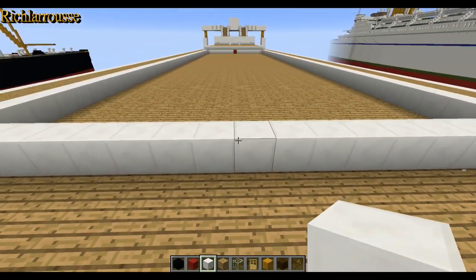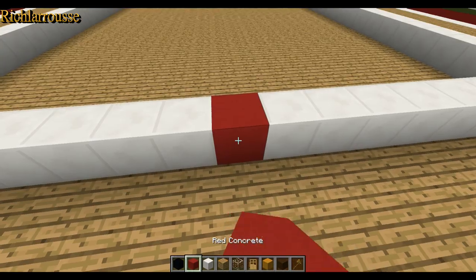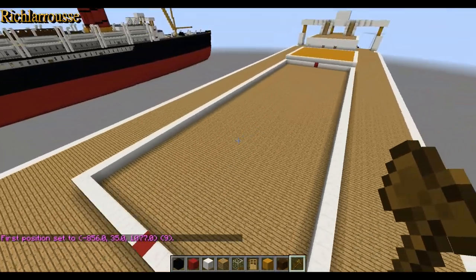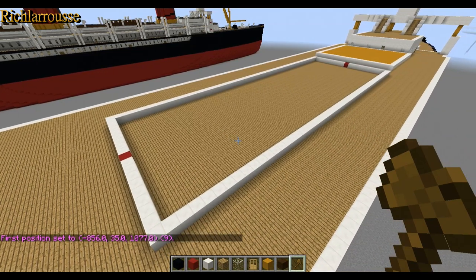And then work out which one's the centre block. I believe that was the centre. So I shall mark a coloured block there. And just quickly measure to make sure. Yep, that's the centre block. That's fine. Right, so there we are. There's our deck house done there.